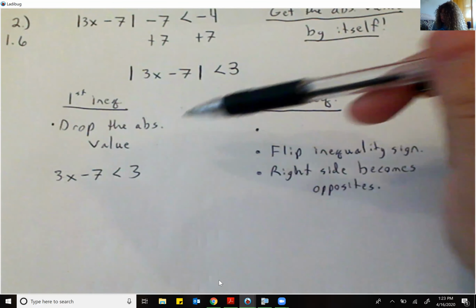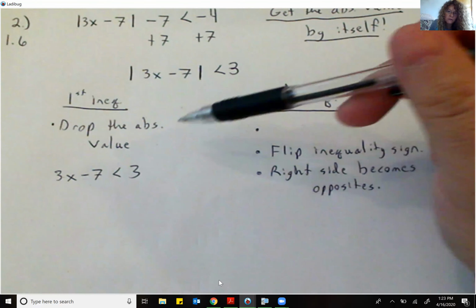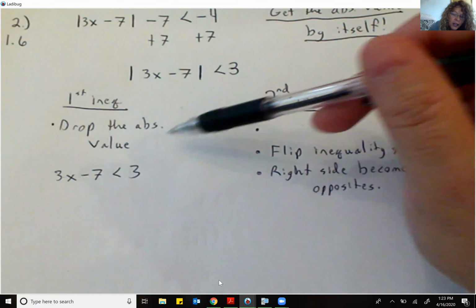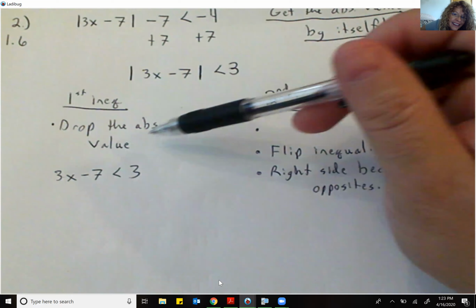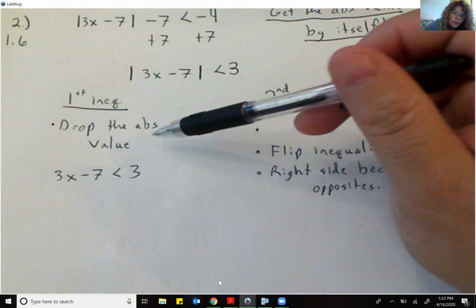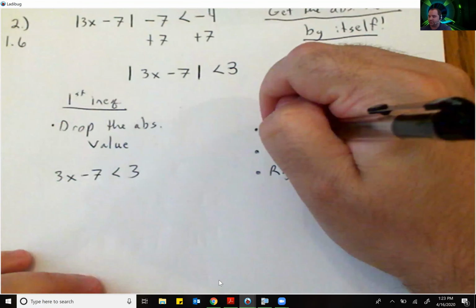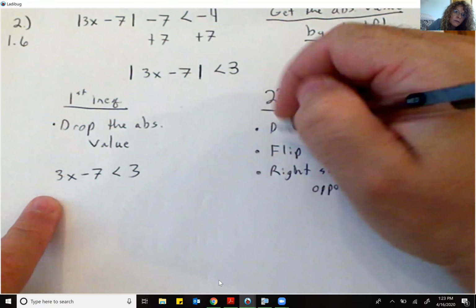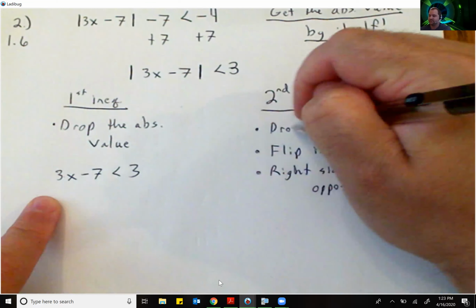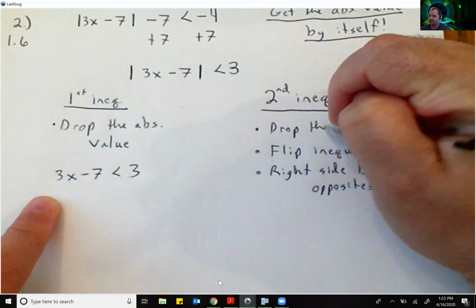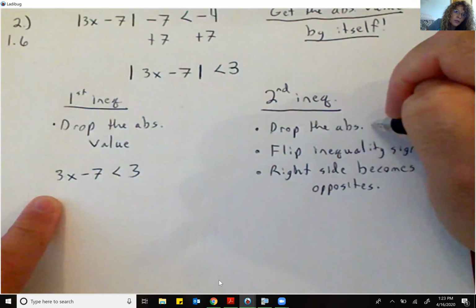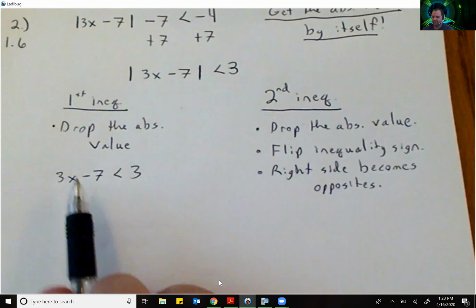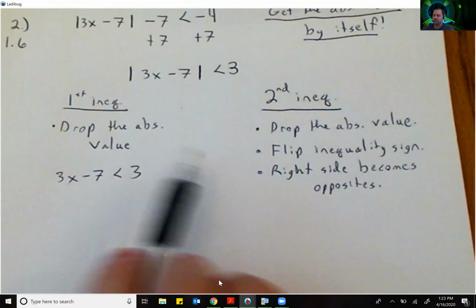Oh, don't you have to move the 7 or no? Pointing to it, giving you a nice little hint here. Oh, sorry, I wasn't looking at the screen. Drop that. Well, it's already dropped. No, you're doing this again. You're not looking at this part. You go back to this. Drop the absolute value. Oh, okay. I thought it was dropped. No, you're looking at this guy. You don't look at this one. Look at this.